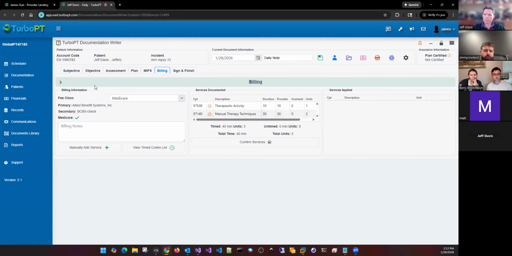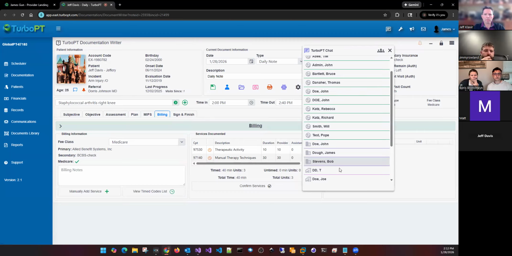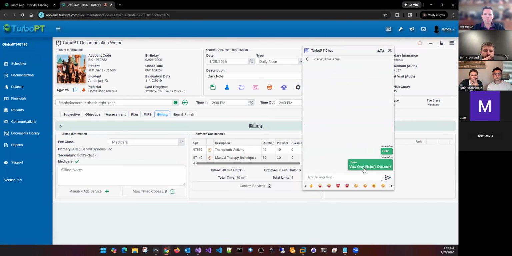Now, there's some other information up top that you can get. So if you are working with a PTA or anything like that, and you're writing this note and you want them to pick something up, you can just send them a message, pick that PTA, type them a message, send it, and then it will show up in their quick message thing, kind of like this. And then they would have the option to go directly to the document, sign it, do whatever they need to do on the document, whatever your message may be. Okay.